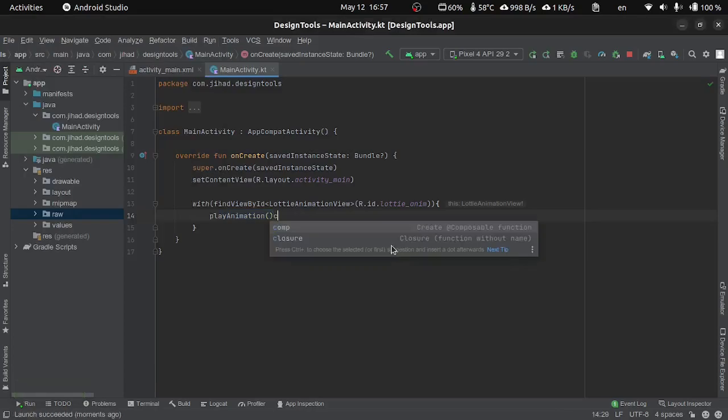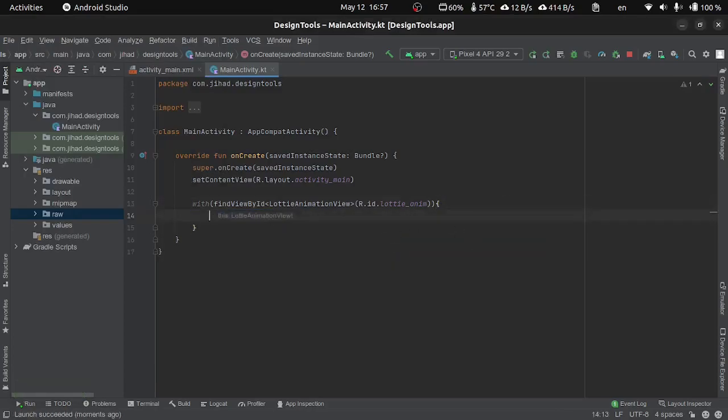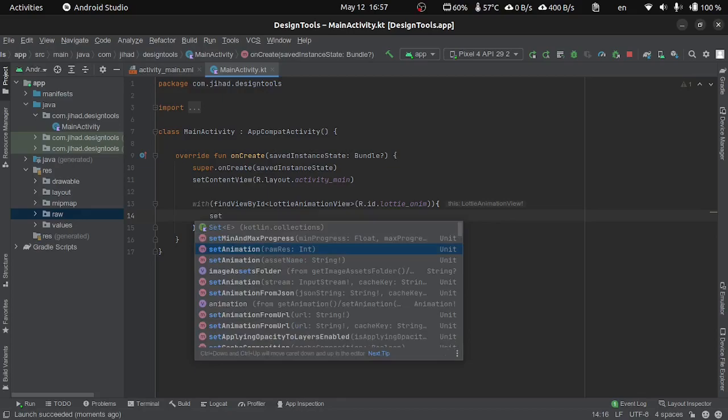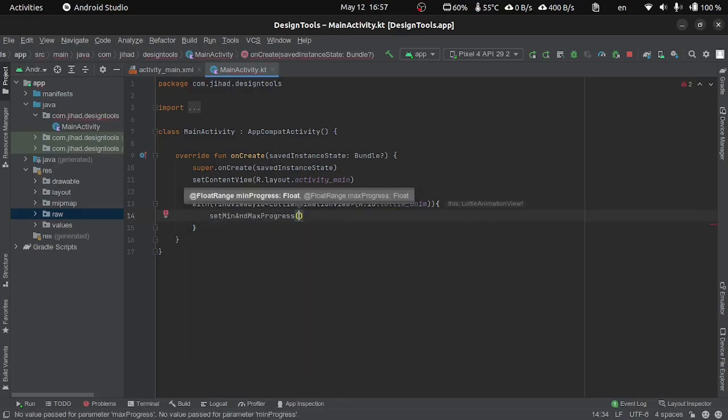All right, and we have a second useful function, which is set minimum and maximum progress. So this, if you want to not include some progress of this animation file, because this JSON based animation file has progress that means 0.1, 0.2, 0.3 till 1.